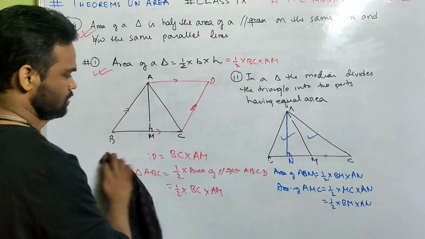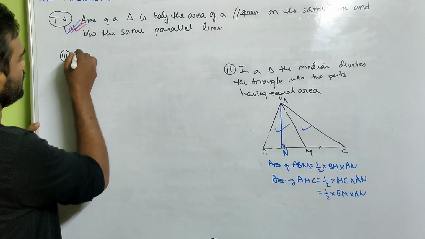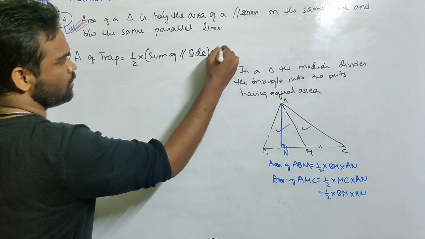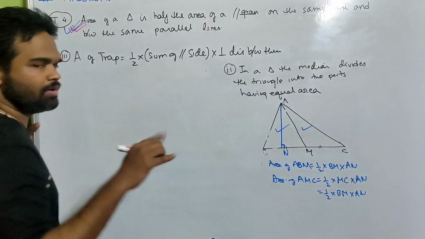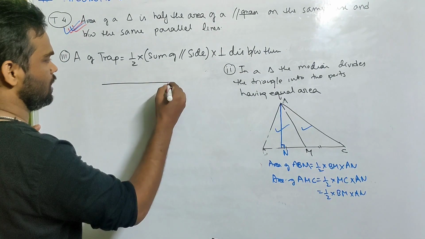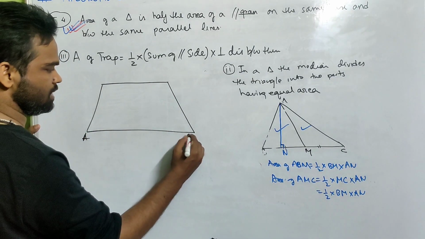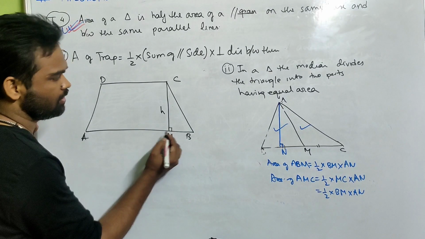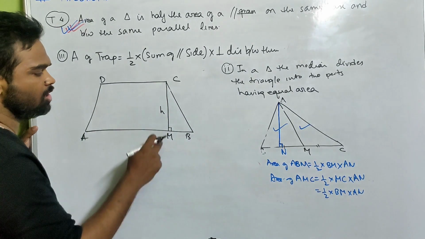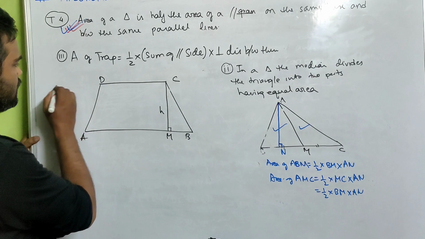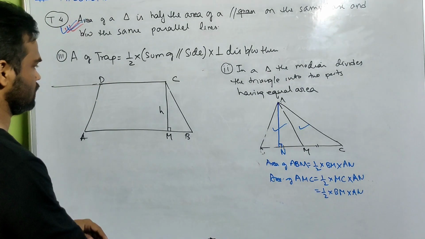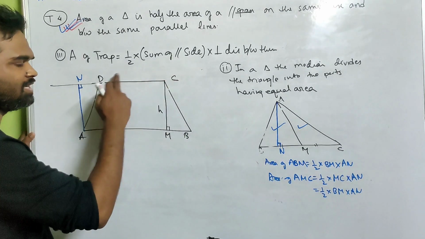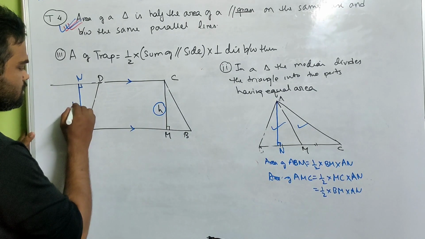There is one more. I'll just rub this one, number 1. So look at the third one. That area of trapezium is half into sum of parallel sides into perpendicular distance between them, which means the altitude of the trapezium. Look over here. I'll draw a trapezium A, B, C, D, and suppose CM is the altitude or the height. This is perpendicular. I need to prove that area of this trapezium is half into AB plus CD into H. Let us see. What I'll do, I'll extend CD, and from A, I'll draw a perpendicular on CD extended part, AN. Then AN and CM both are altitude for ABCD trapezium. This is parallel, which means if this is H, this is H.